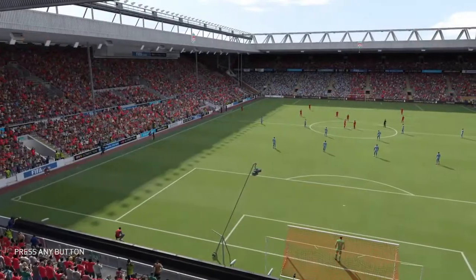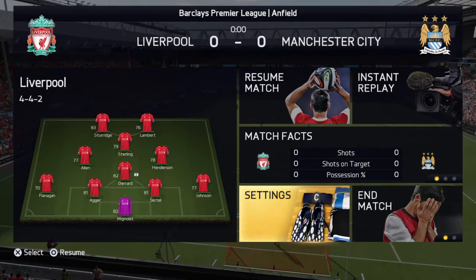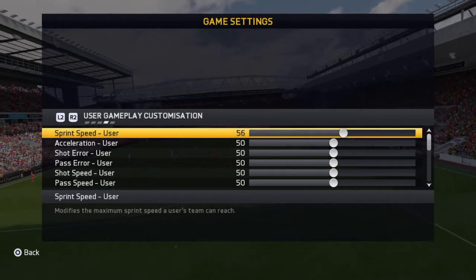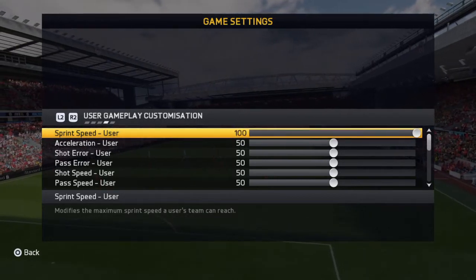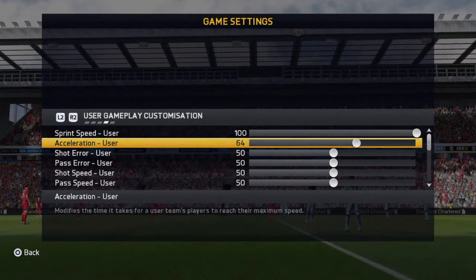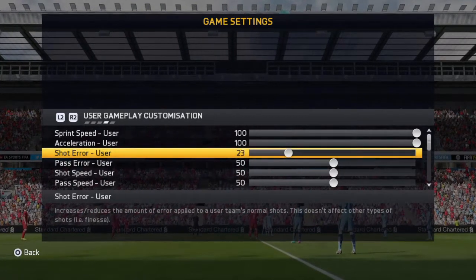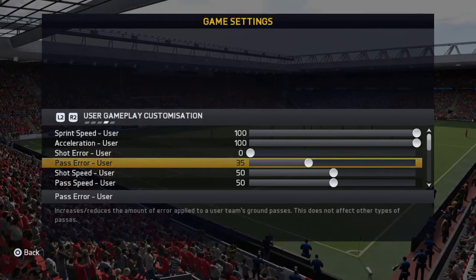Okay, so what you do is you can only do this in head-to-head game. You can't do this in Ultimate Team. So what you do is go to Settings, and then you go to Game Settings. You go to User and then Sprint Speed. You put it on 100. This would look so silly, but it's so sick. Like when you try this out, and I'm playing on the demo, so there's nothing wrong with it. So you do the top two, sprint speed and acceleration. You put them on 100, so your players are faster than Usain Bolt. They put shot error on 0, so they don't flop any shot. Okay, and pass error, you put it on 0 as well.